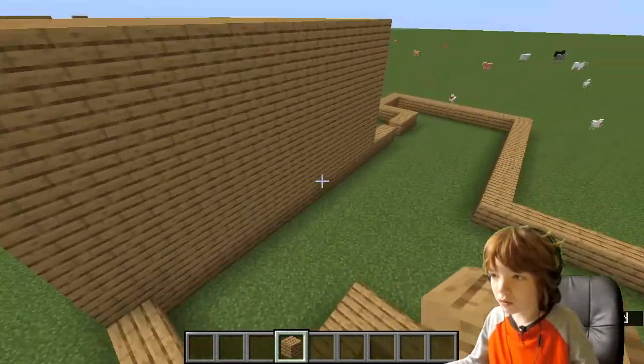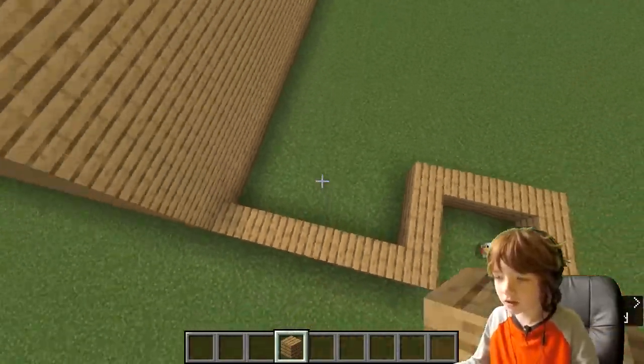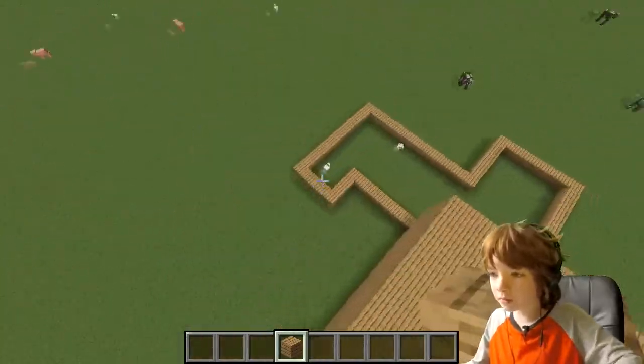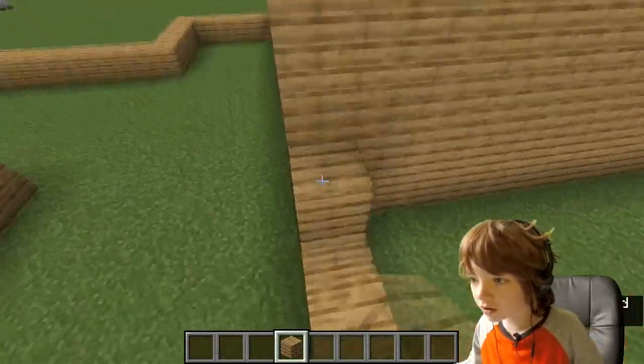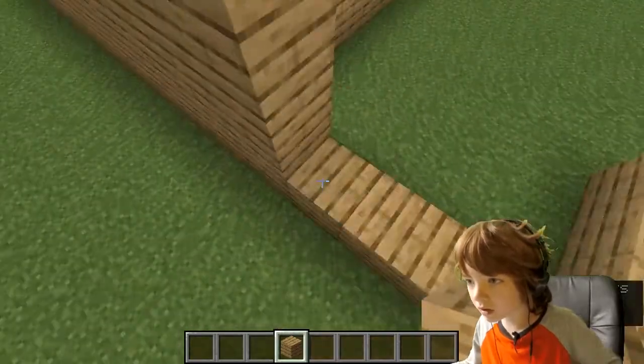Something like this will do good. Oh, yeah, this is a square. Something like this with a weird shape. A weird shape will be good. So let's just build this up, and I'm going to meet you in a bit when I have built this up.